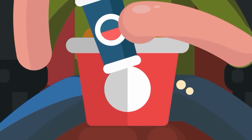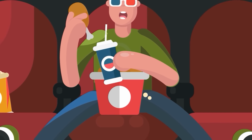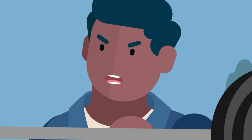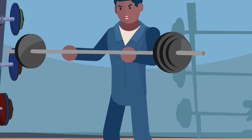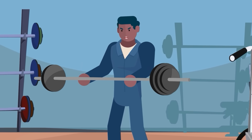For muscle growth to occur, there isn't just one mechanism that controls its success. For example, to gain weight, you simply need to eat more calories. That's that. However, to build muscle, you also need to eat a surplus of calories, but that's just one aspect. You also need to train, but not just train, you need to lift more weight than you did the week before. In addition, your diet can affect muscle growth.